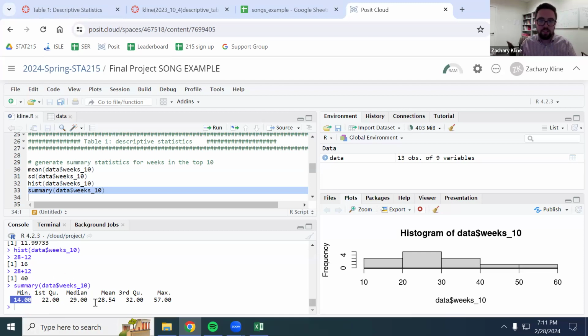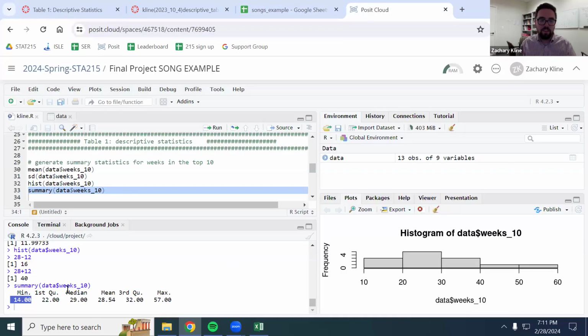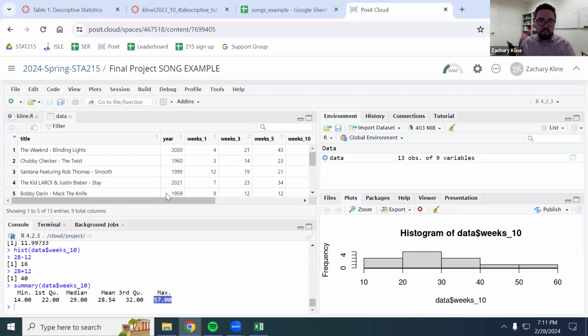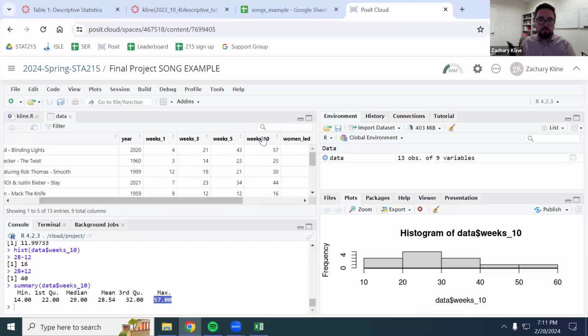Of all the songs in the data set that we collected, the song that spent the least time on the top 10 was in there for 14 weeks. The song that spent the most time on the top 10 was there for 57 weeks. We can look at the data also to see which songs these were, and we can do that by sorting.